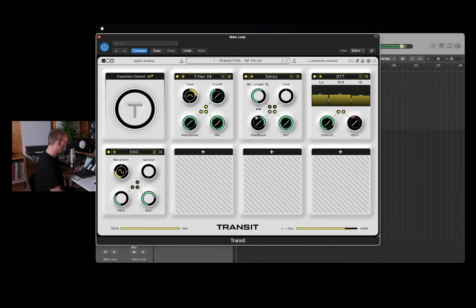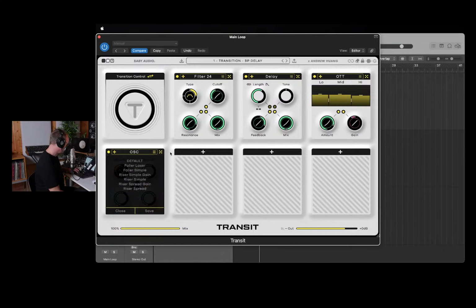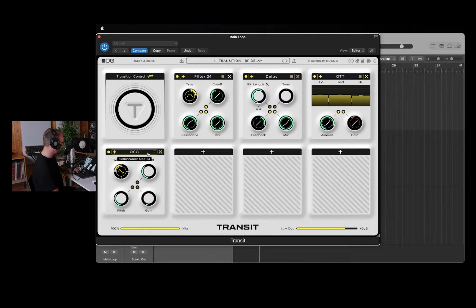Let's hear. You can even add an oscillator, like on this one, and you can hit the dice just to roll random settings like that.